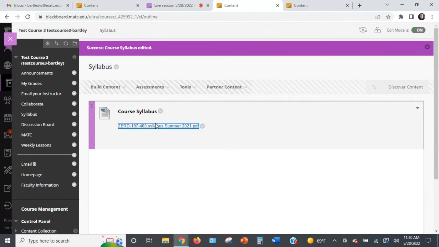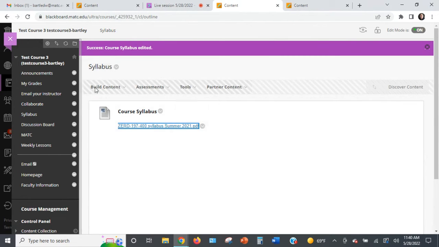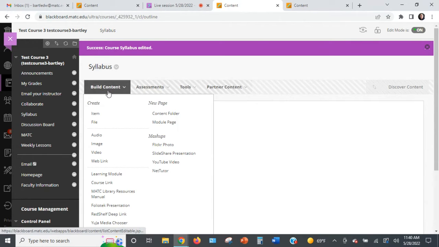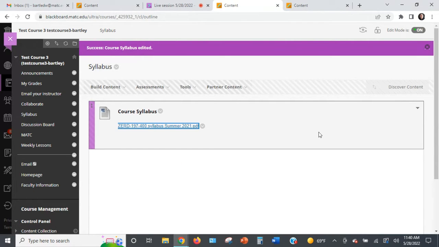So that is adding simple content. Yes? Somebody just raised their hand. It's me, Jennifer. Something I've always done is I've also done the item option for the syllabus, and I've posted the important parts of the syllabus for the students that rely on a cell phone. Do you think that's useful, to just paste it in as an item as well as upload it as the file, or do you think it's just good to have it as a PDF file?